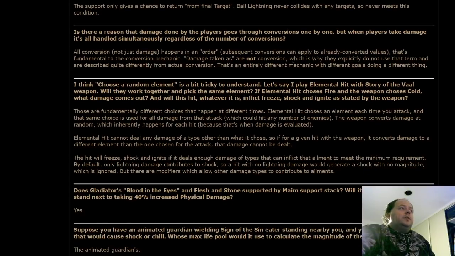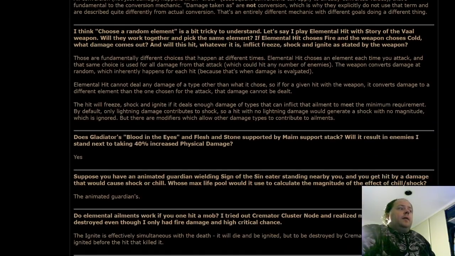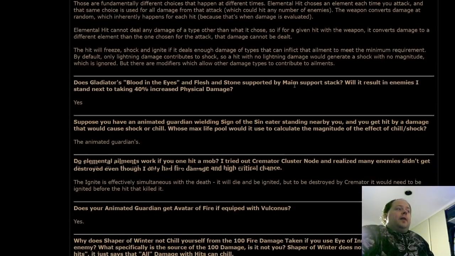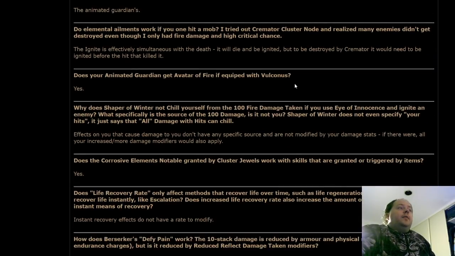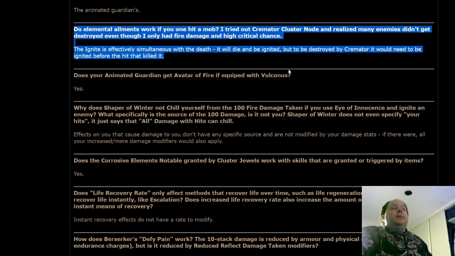Okay, a number of other questions are coming up here that are worth a look, but again, nothing that really is essential to discuss. And then there's questions about how an elemental ailment affects... how does it apply when a mob dies with an elemental ailment on it, when you're one-shotting enemies? And the answer is essentially that they don't interact.